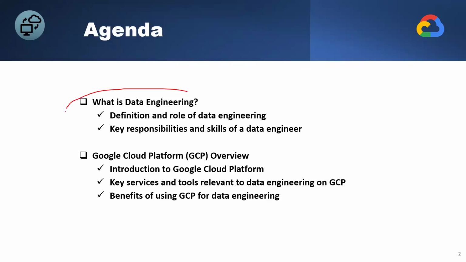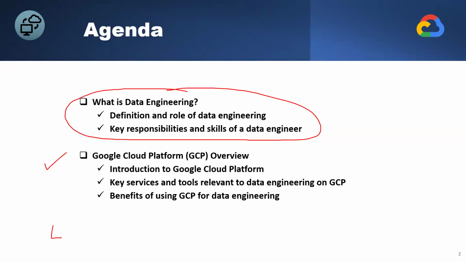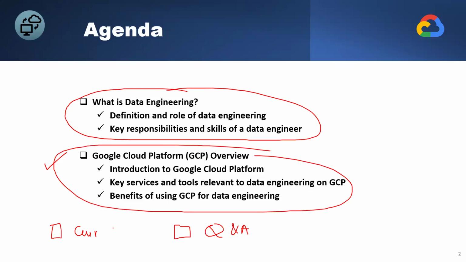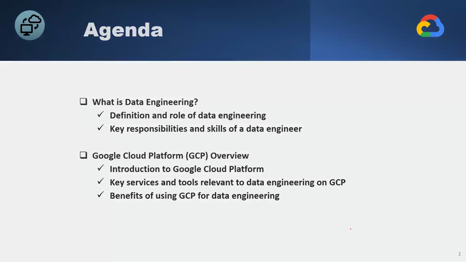My thing is that we have completed the data engineering part now. I will also complete this Google Cloud Platform part so that you guys get some overview of GCP, and then we will have the curriculum session, and then I will give you time for the Q&A, where I will be clearing each and every question, so you can rely on that. First, I will start with what is Google Cloud Platform, and I will also tell you what we are going to cover in our bootcamp, the course curriculum, and then we will go for the Q&A.